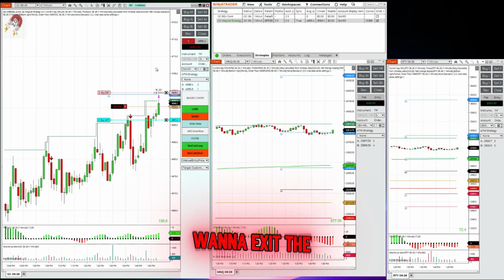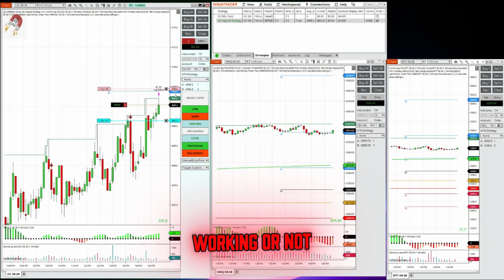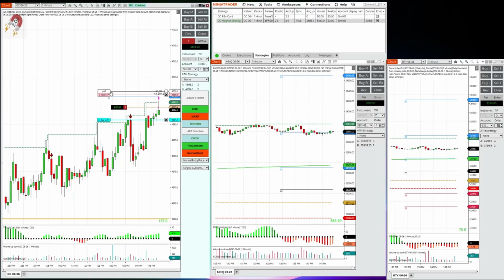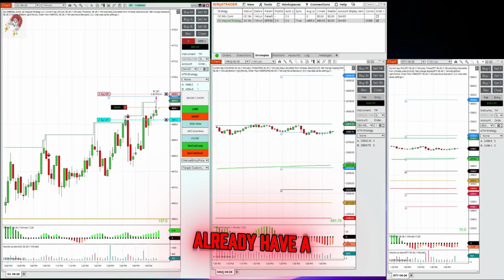All right, if I want to exit the trade, I could just wait for the trade to finish working or not working. I could move my stop super close so it takes me out of the trade as soon as possible. Or I could see that I already have a profit. Look how fast gold moves. Now I don't have a profit. That's gold for you.